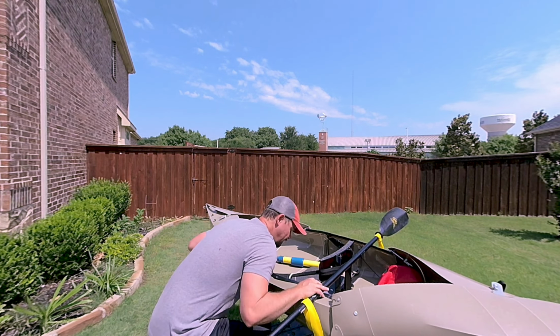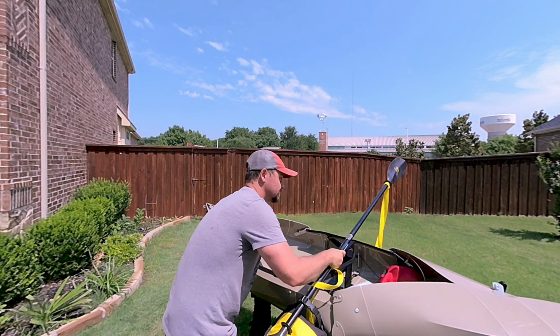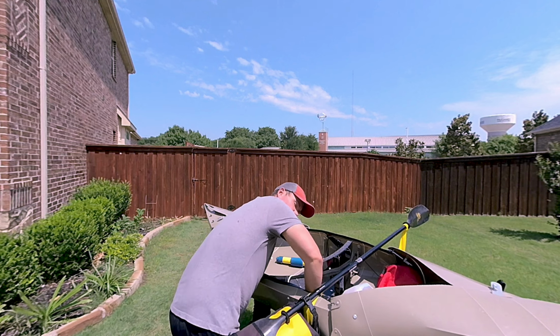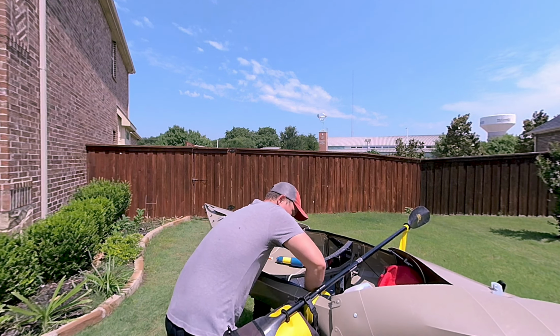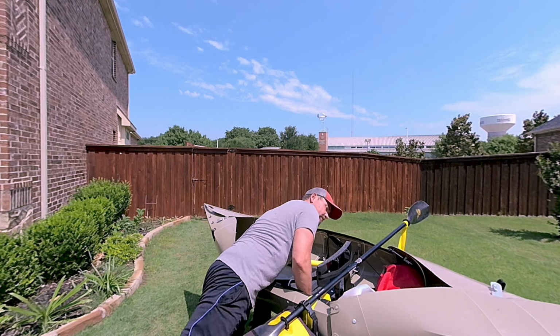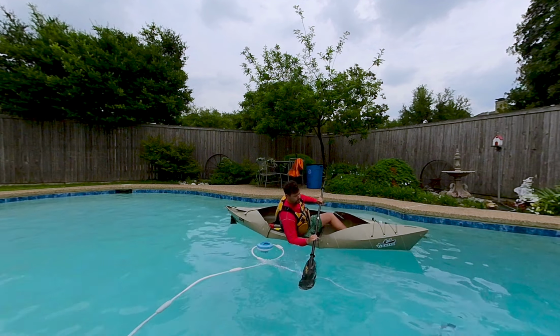Using your foot to press, try to reach around the kayak. Reach around the kayak and press from the bottom of the boat. You can press on your paddle here, or you can press on the bottom of your boat, pushing with your foot to flip up into the kayak. So here we go with the rescue.